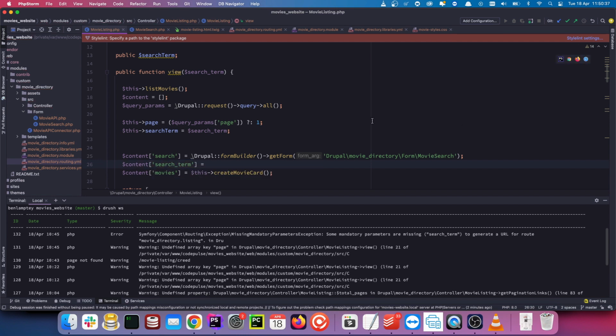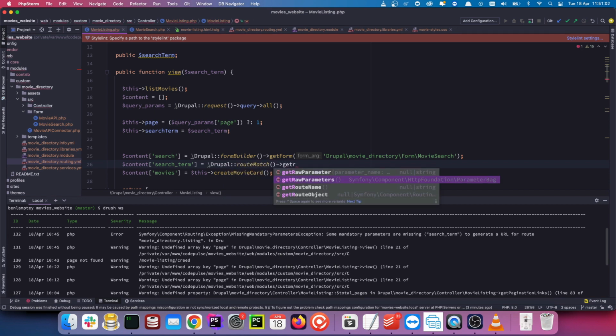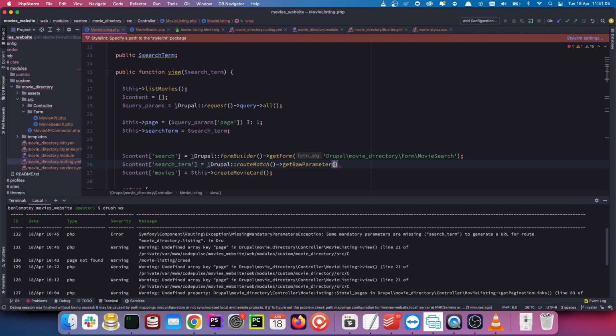And rather than using what we've passed into the URL over here, we're actually going to get it as a parameter, because perhaps at this point the user is searching with our search field rather than placing it within the URL itself. So we are going to start with the trailing slash Drupal root match and get parameter, and we want to get search term. Now let's head over to a browser and hope for the best.